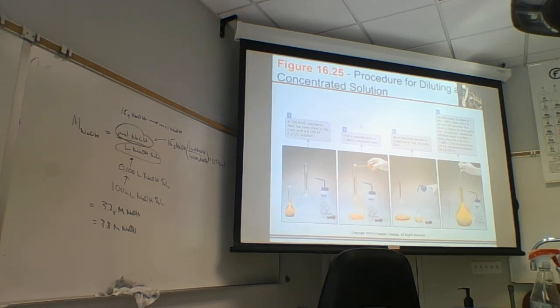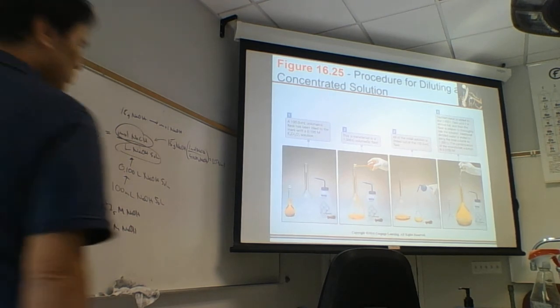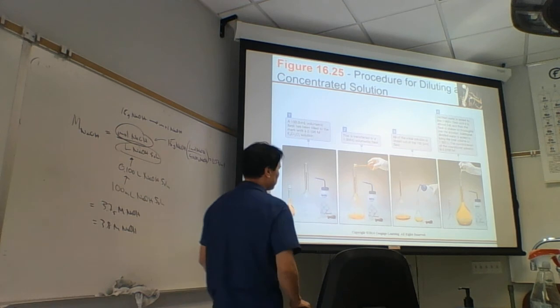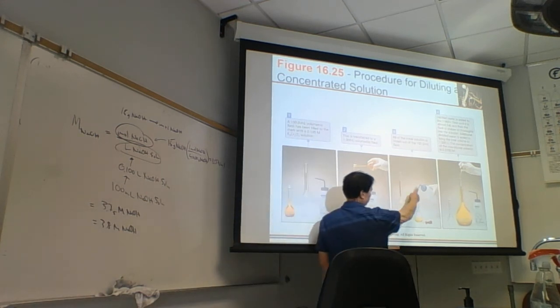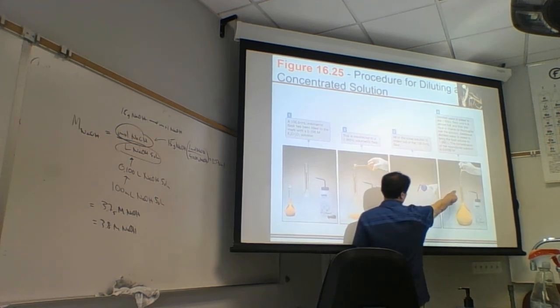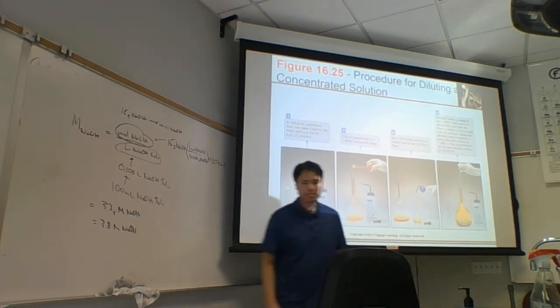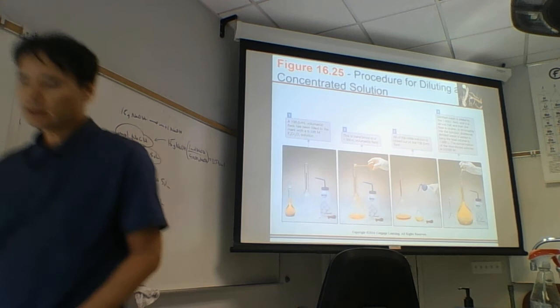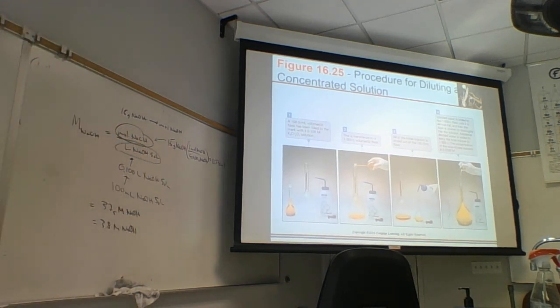How much water do they add? They don't keep track. How much water? They added enough water to hit the 1 liter mark. That's how much water they added. Nobody ever bothers calculating what volume of water or how many grams of water. They just start filling it up until it gets right there. That's different than the first problem we looked at.